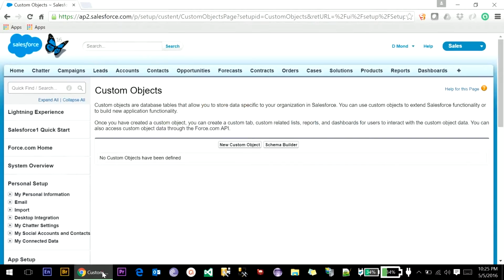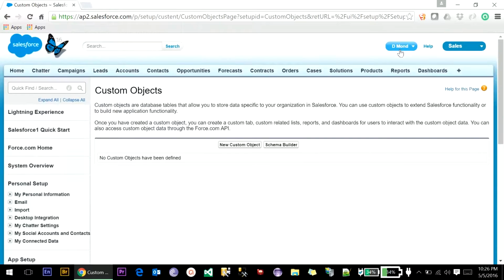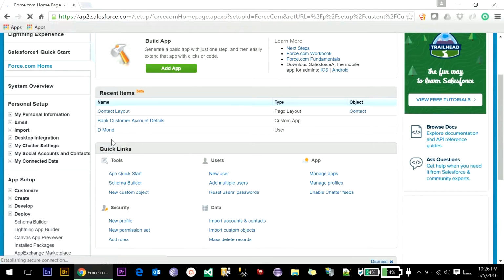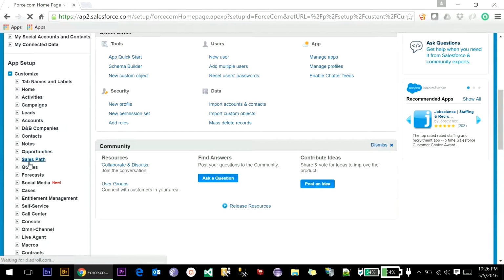Now in Salesforce I'll show you. Go to Setup, and in Customize you will see all these standard objects.